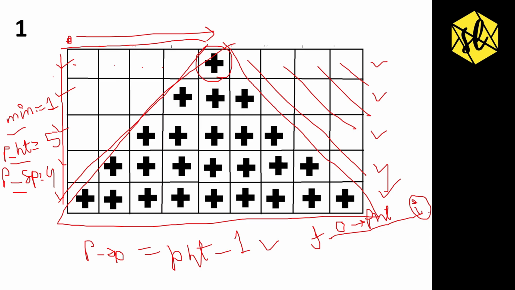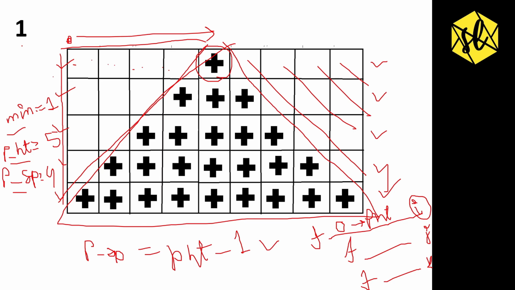Inside that for loop of I, we have two loops. One is a for loop for j and one is a for loop for k. Remember, these are not inside each other, but both the j loop and k loop are inside the I loop. One of these loops will help us to print these spaces and the other loop will help us to print this pattern. Okay, now you will say why we are interested to print these spaces.